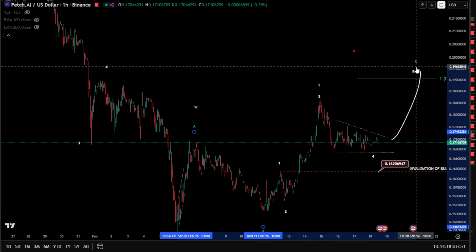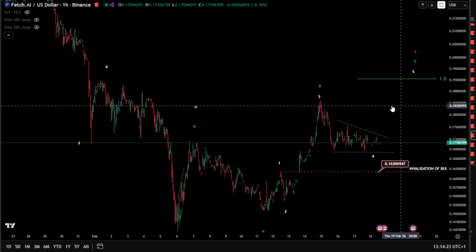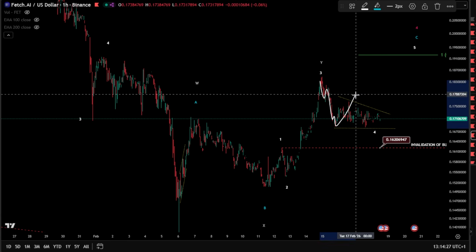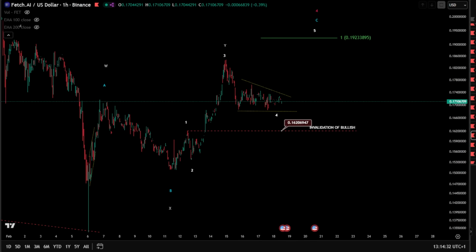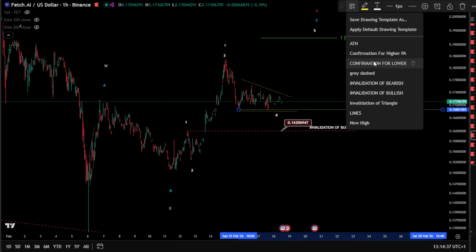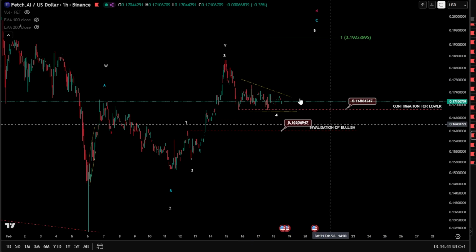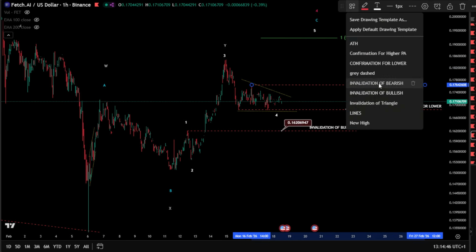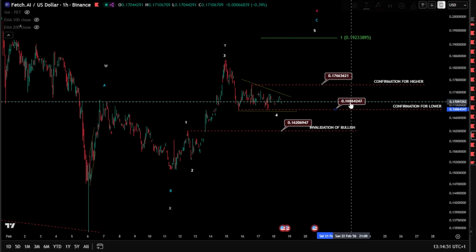Potential wave 5 might still be unfolding over there, because here you have finished as a wave Y. And of course, in case that this is an impulse, again, the same as for Rndr, 1, 2 can be unfolding something bearish again. So let's put this as well. Confirmation for lower, I would say, is taking this price at exactly 0.16. And then, of course, taking this high here is a confirmation for higher prices, and of course 0.17.